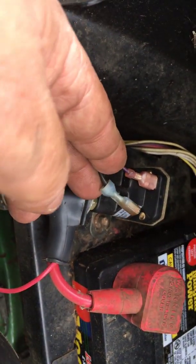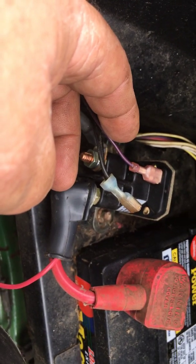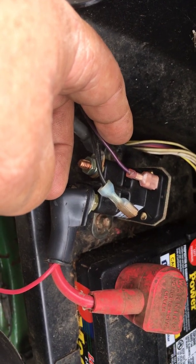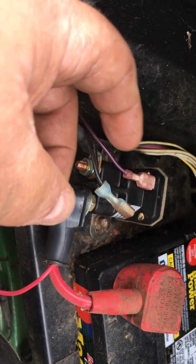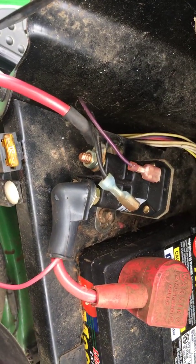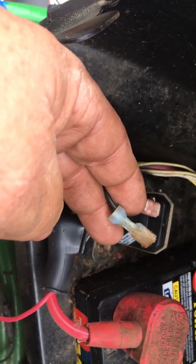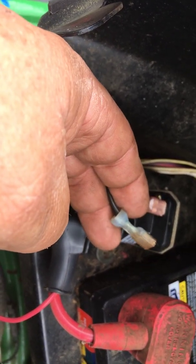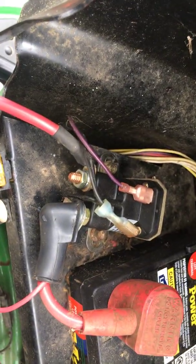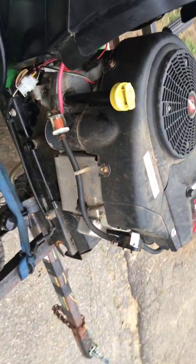I'm going to advise the customer of this. I will replace it when I get one, but for now, he can start it, run it. I just have to tell him to be safe. I trust him. But at this point, to get him going, this solenoid works, but you really need the 2-post solenoid, 4-connection solenoids, so that you can attach the safety wires. Again, these are for safeties so that it prevents you from starting the tractor in gear. All right, it's a safety, and it should be done. Anyway, now I'll just show you how it works.